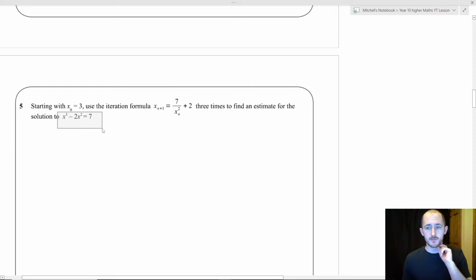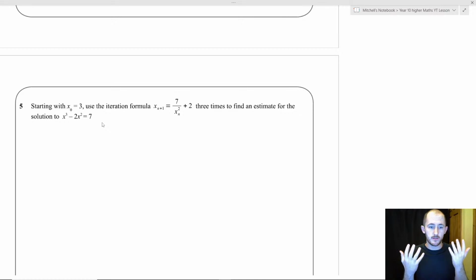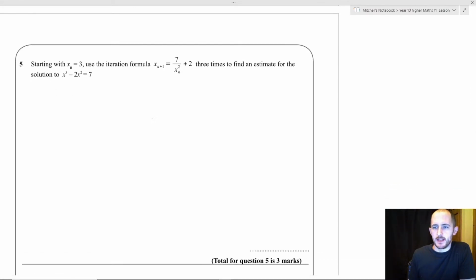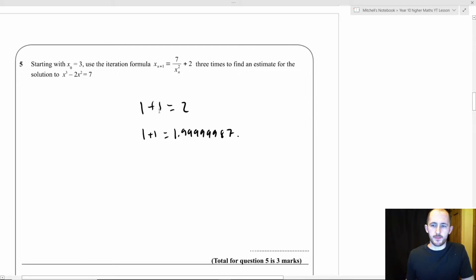Okay? So it is a very useful thing to do, and it happens a lot in maths and science. So just so you guys are aware, there are certain mathematical equations that we can't solve exactly. So instead we use iteration to find really good approximate solutions. So for example, 1 and 1 equals 2, right? I know, high level. But let's say if I didn't know 1 and 1 was 2, but I could find an approximate solution that said it's 1.9999987, right? That is a pretty reasonable approximation, right?